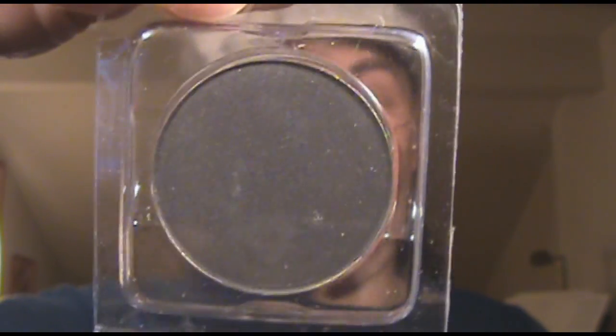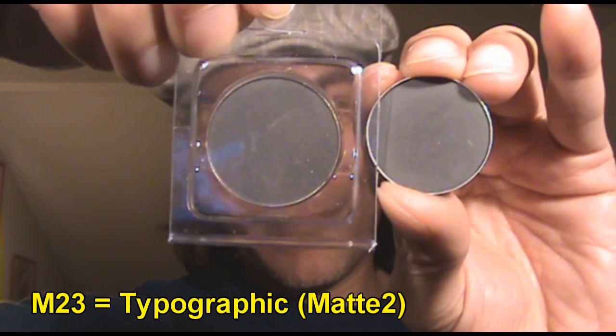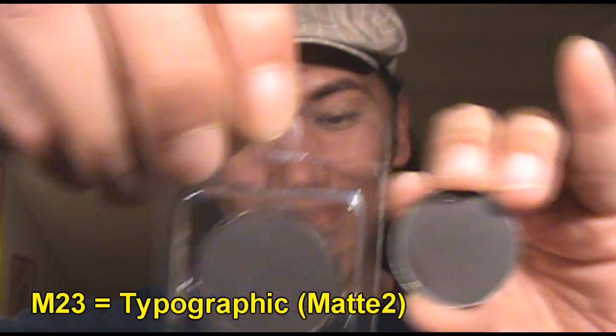Alright, and then the last color in the matte series is, of course, the M23. And here it is. And the M23 is so identical, guys, to Typographic from the Matte Squared collection. Okay, so those are the M, or the matte series. There are 23 colors. So now we're going to move on to our satin and shimmers.